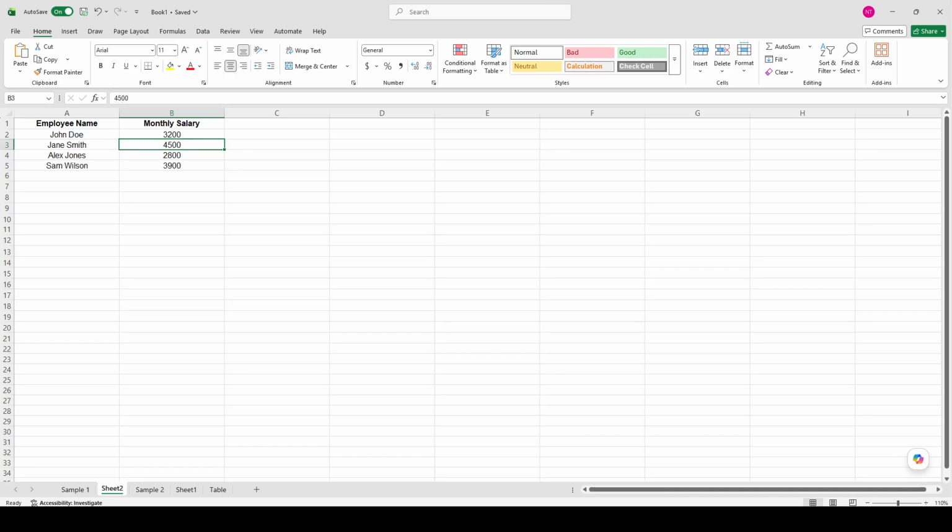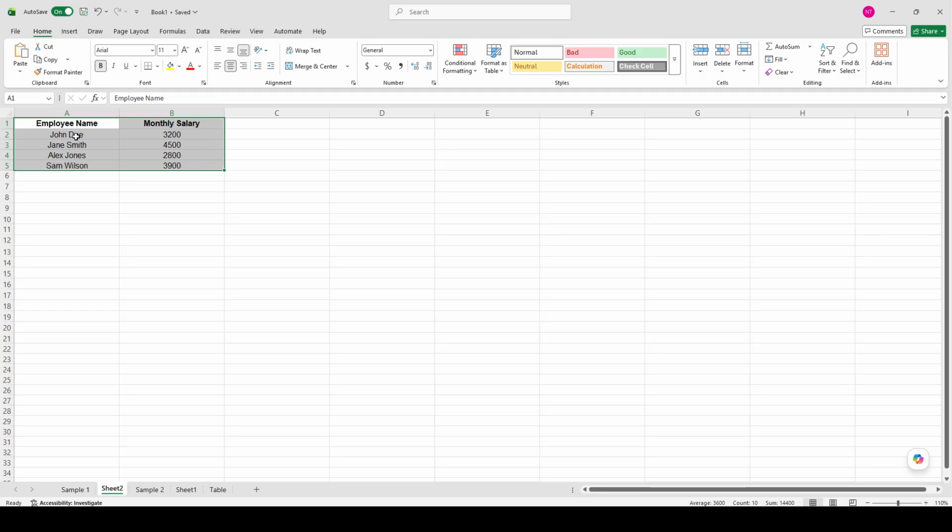Start by highlighting the data cells you want to use. Select the full range that includes both the employee names and the salary headers. Be careful to include only the relevant data for the chart. If you accidentally leave out the headers or select extra blank cells, the chart may not appear as clean or readable as it should.